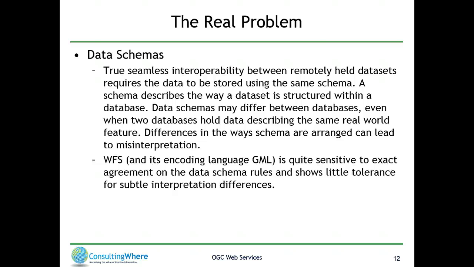Now, there are generic database schemas. These are often devised by national or multinational agencies, such as national mapping agencies or the OGC themselves. And these common data schemas are designed to promote interoperability. And this is often practically the area that takes the most work and often requires a certain level of compromise.